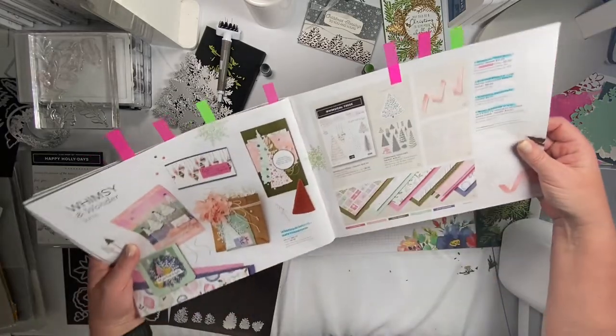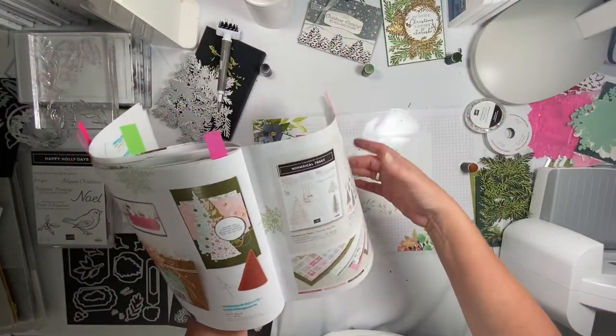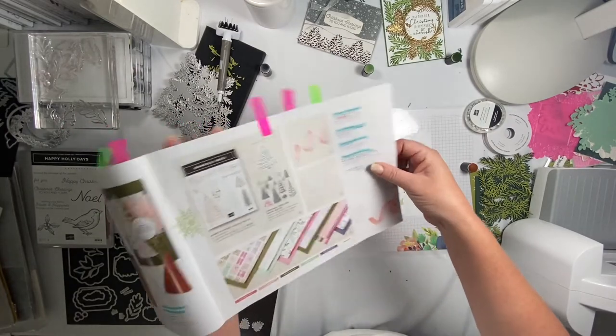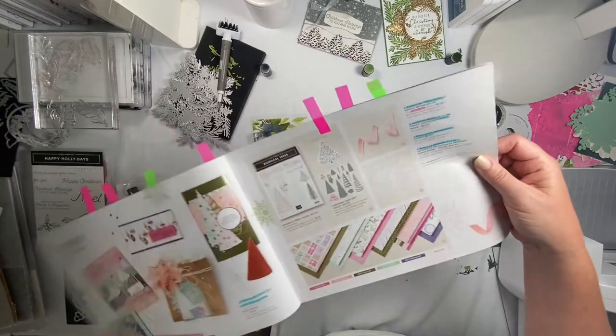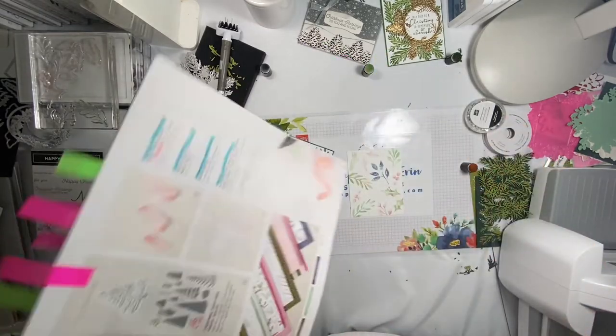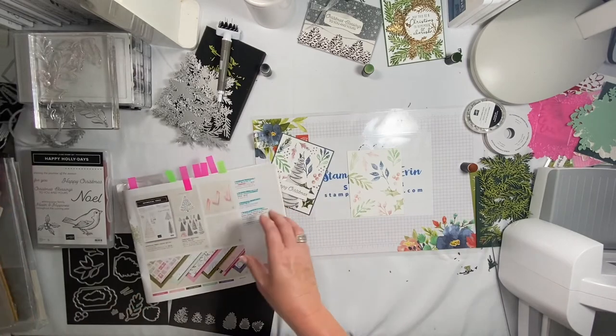Here's Whimsy and Wonder Suite. It's got the stamp set and dies and pretty ribbon and cute little snowflakes and then this really pretty paper. All I used was the dies. I didn't use the stamp set or anything. These are the dies right here.